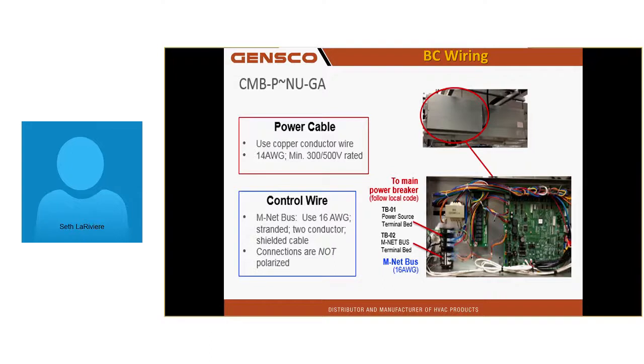This is the BC. The terminal TB01 is for power, and the MNet goes to TB02. Again, leave a service loop there. And you have to power all of our indoor equipment with 208, 230 volts. If you power the BC with 110 volts, nothing's going to work. If you power the indoor unit with 110 volts, it will work, and it will run at half speed for years.